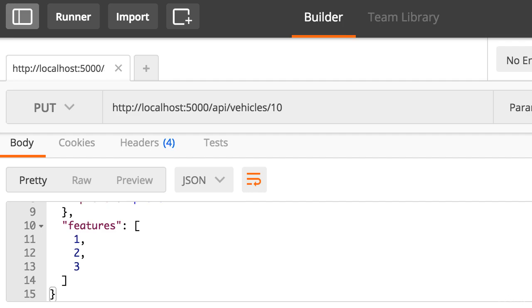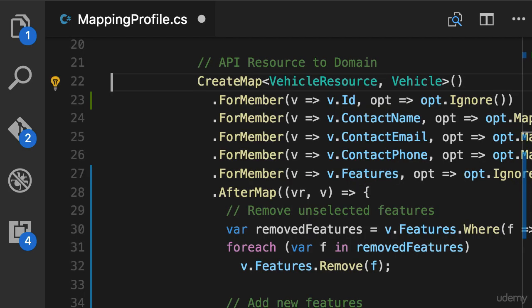It's very time consuming. And the worst part is that every time we make a change in the mapping of vehicle resource to vehicle, we have to repeat all these steps manually. With unit tests or automated tests in general, we can run tens or hundreds of tests in just a few seconds in an automated fashion. Now, our focus in this course is not unit testing, but I wanted to show you a real-world example of where unit testing adds value. So hopefully in the future, when I create a course on unit testing, you will see how we can write unit tests for different parts of the application. All right, next we're going to implement an API to delete vehicle objects.